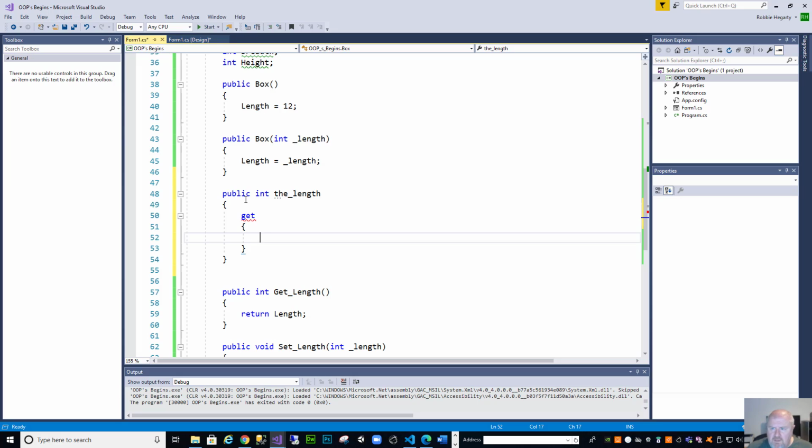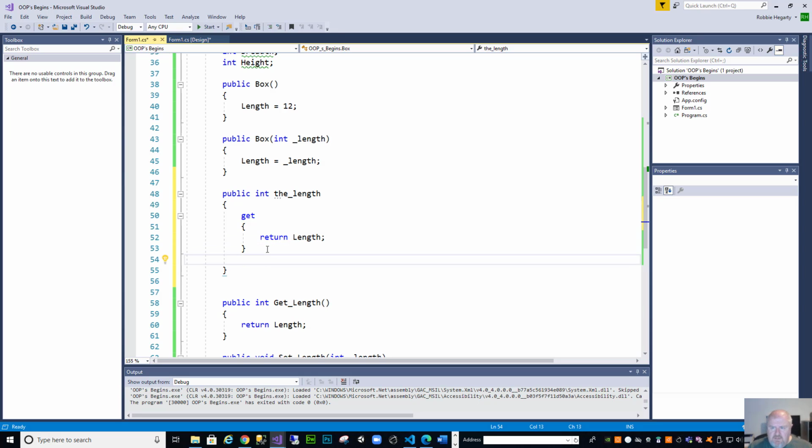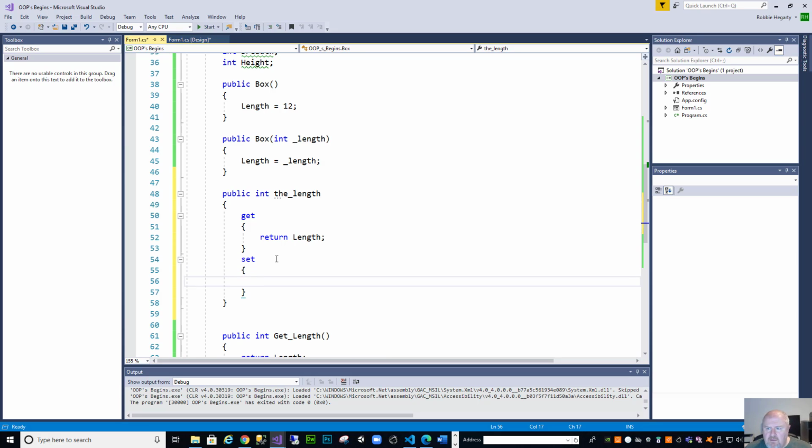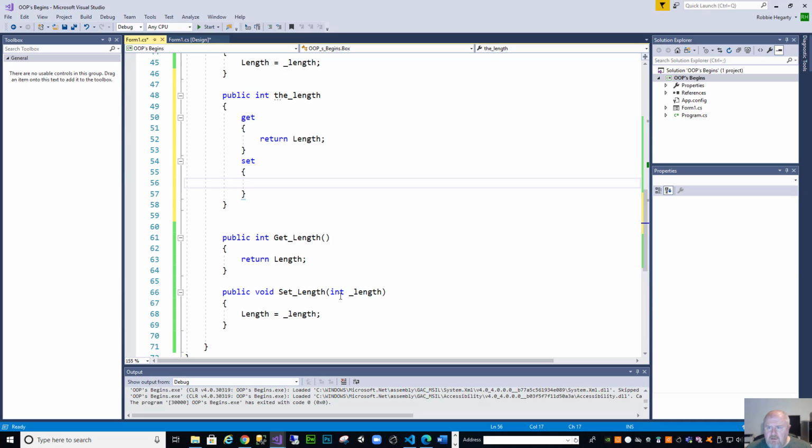If we do the get routine first of all, what do we want to do? We want to return length, and for a set routine I want to set length equal to something, just like it did down here.